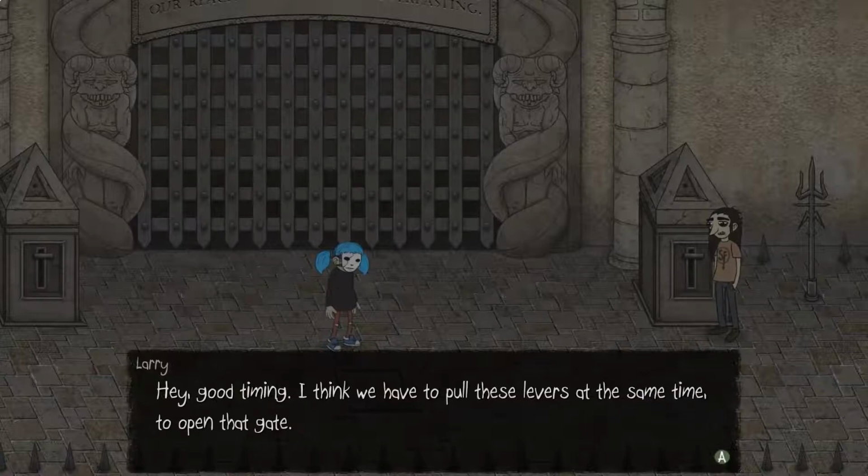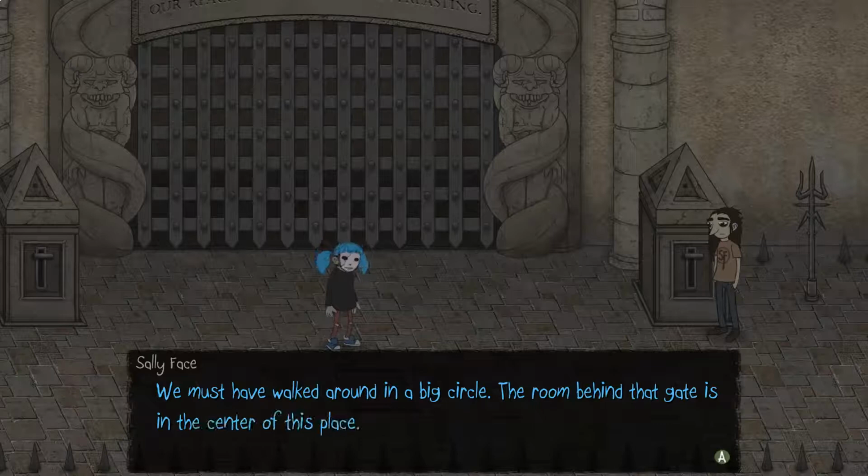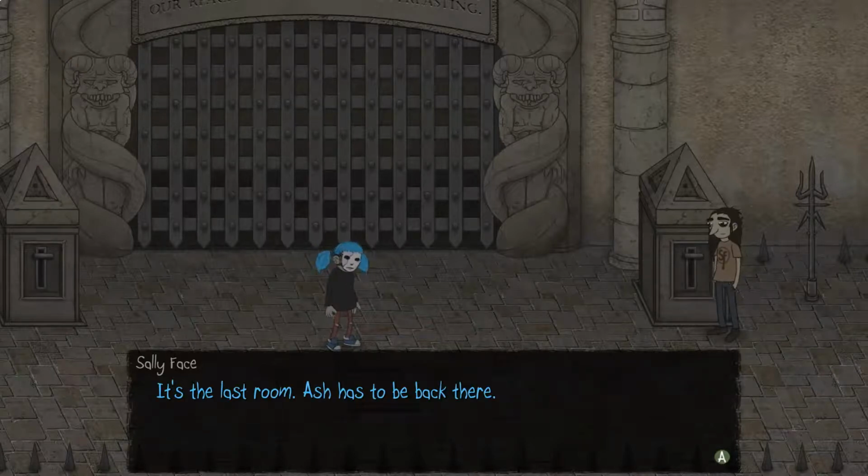Good timing. I think we have to pull these levers at the same time to open that gate. We must have walked around in a big circle. The room behind that gate is in the center of this place. It's the last room. Ash has to be back there.